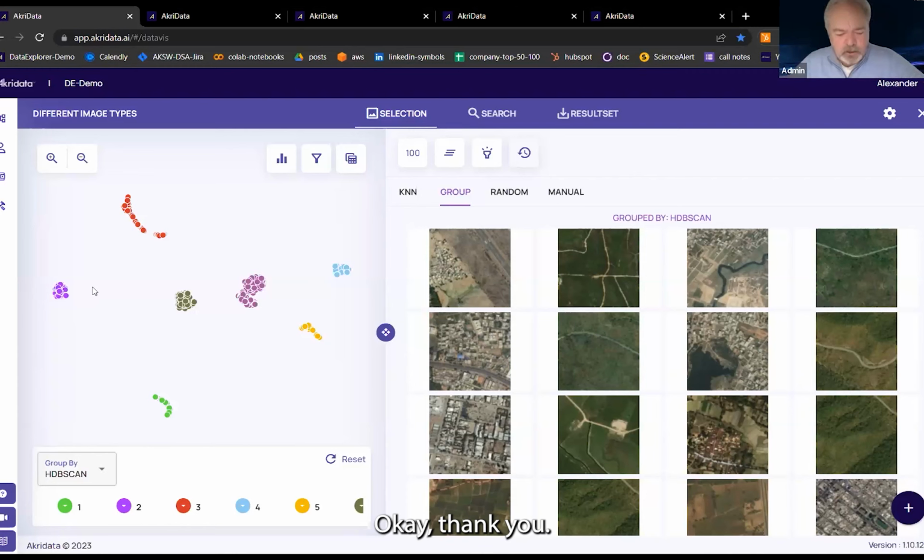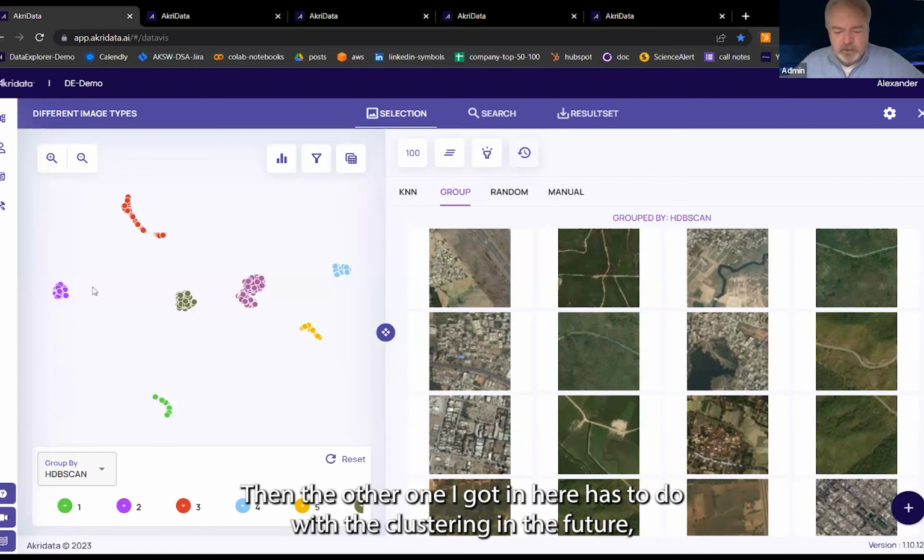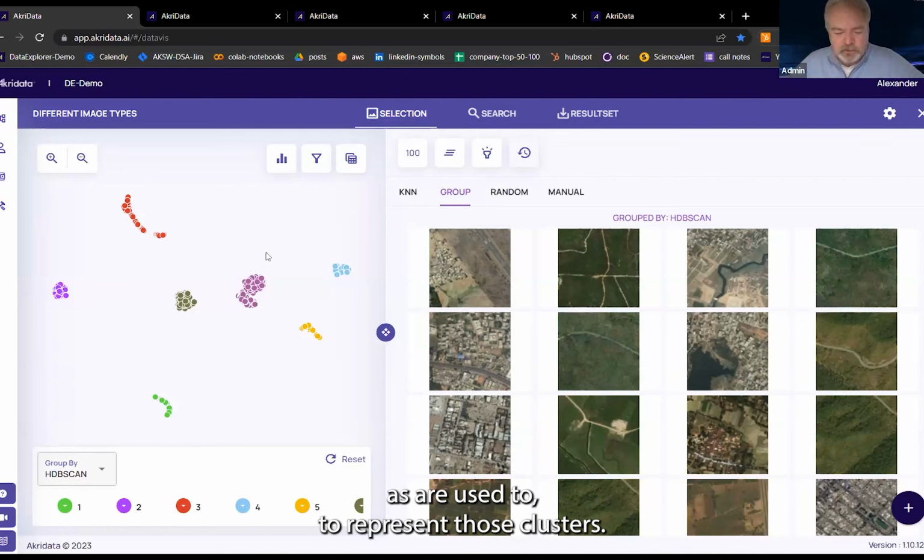Okay, thank you. The other one I got in here has to do with the clustering and the featurizer used to represent those clusters. The question is, what kind of featurizer do we provide here, and could customers bring their own featurizer?